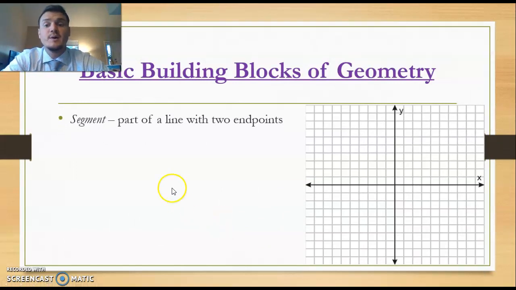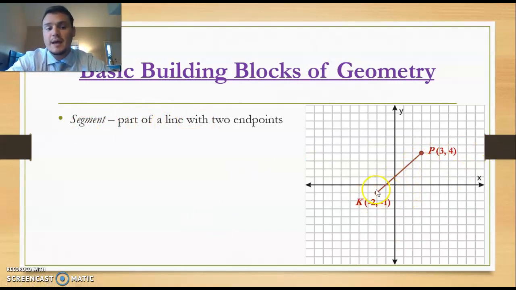All right, and then we also have segments. So a segment is just a piece of a line. Notice how this looks pretty similar to what we had in the last slide, but now this end's cut off so it doesn't extend in this direction, and same with the other one. So what you do is you take a line and you cut the ends off it at 2 specific points, K and P. So it has 2 endpoints, and the way that we label segments is with a little bar above them. So we'd call this segment KP, just a little line above the 2 letters, or segment PK.